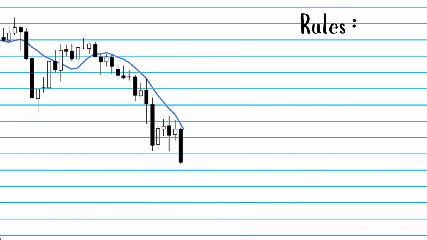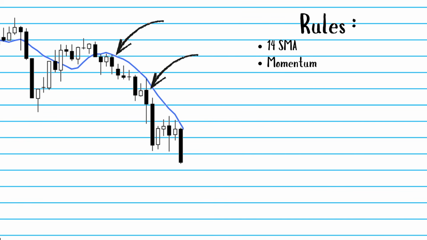This 5-candle pattern appears quite often, but the key question is, where should it form? And under what conditions should we trade it? The first rule is to add a 14-period simple moving average. The second rule is momentum. Before this pattern forms, the market should already be showing clear selling pressure. In other words, we should see bearish engulfing patterns, rejection candles, or other signs of strong bearish momentum. This confirms that sellers are already in control before the setup appears.